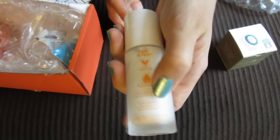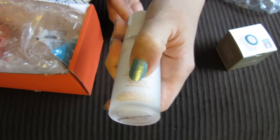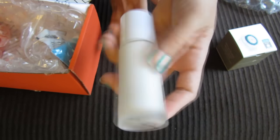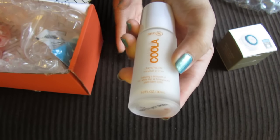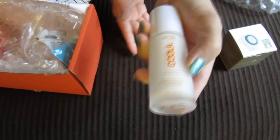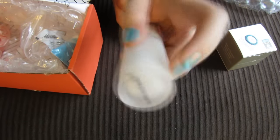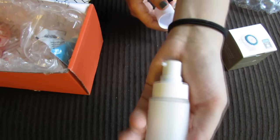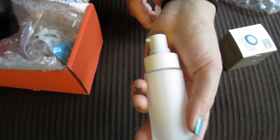If you're someone who prefers active sunscreen ingredients, the active ingredients in here are zinc oxide and titanium dioxide. There are a few different types of sunscreen ingredients and some people prefer some over others — it just depends on your skin and your preferences. This looks like it's actually a glass bottle, which I'm not sure I love, but I do like that it is a pump, which is very sanitary and clean.